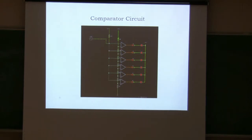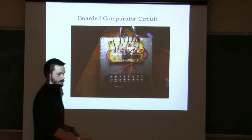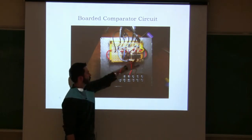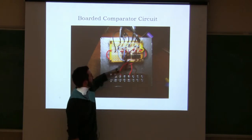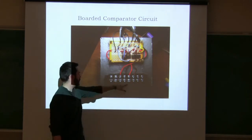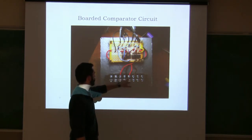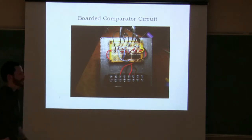I did all of it in lab over the last semester. This is the actual comparator circuit on the back of the tube - here are the two TI chips, and the resistor network is in here, horribly buried. These are the outputs to all the different strands of LEDs, and there's a terminal block that all the different inputs from the amplifier run into. It's basically just plus or minus 12 volts, an input from the guitar, and a ground. That's it - pretty simple.